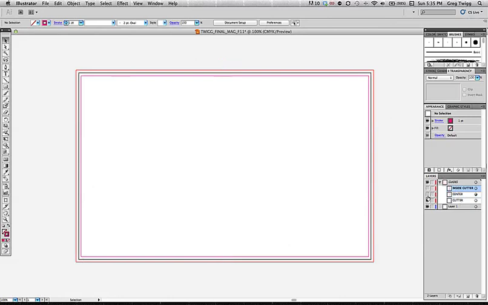I'll turn those off for now. This first one that I made, the height is correct, but the width is not. The document being 14 inches, split down the center. I guess I'll just show the center so that we can reference it. Cuts my document into two 7-inch pages.